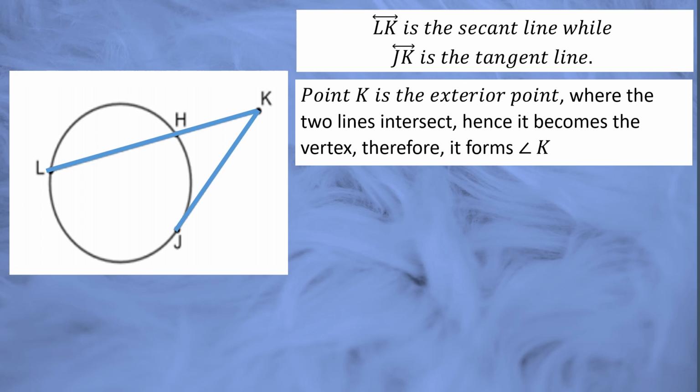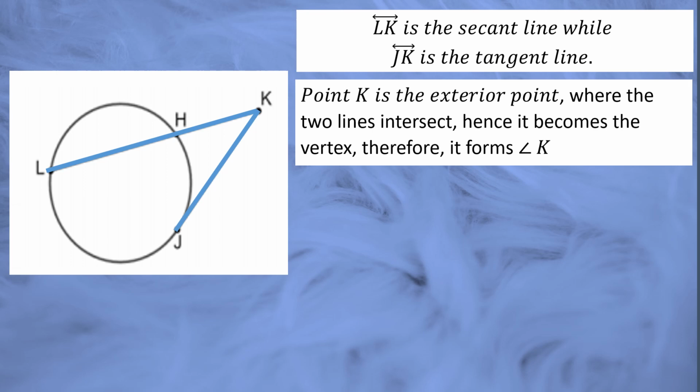So, pwede tayong gumamit ng one letter to name an angle, kasi wala namang ibang angle na gagamit ng letter K. So, sa paggamit ng single letter, be sure na there's no other angle that will be used by that letter. Kaya safe gamitin 'yon. Next. So, ang ating target is to get the measure of angle K. So, makita ninyo itong angle K na to, there are two intercepted arcs.